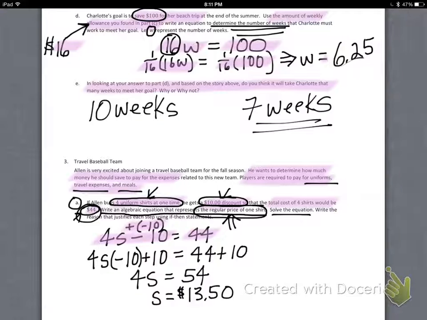So the way we solve is, again, we're using the addition property of equality, so we're adding the inverse of negative 10, because we have a negative 10. We need to add its inverse. Before we always had positive numbers, so we added the inverse, which were negative numbers. We're just trying to make this number on this side go away, and the way it becomes 0 is by adding its inverse.